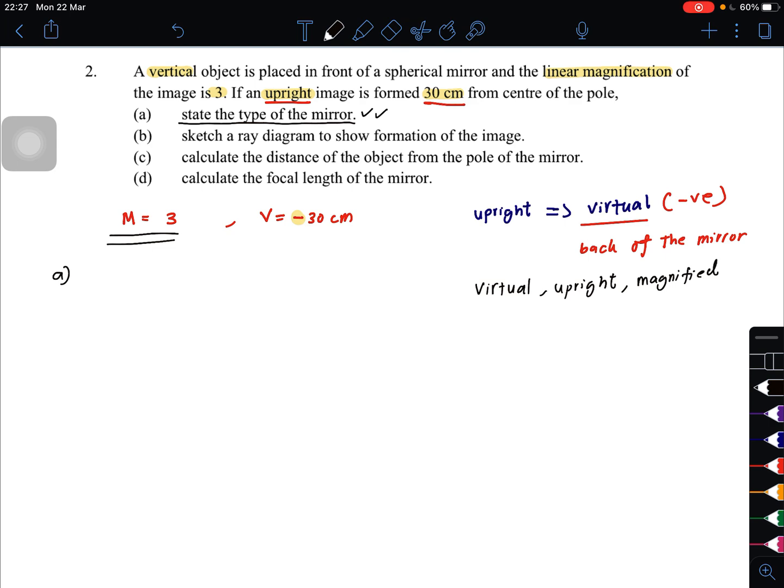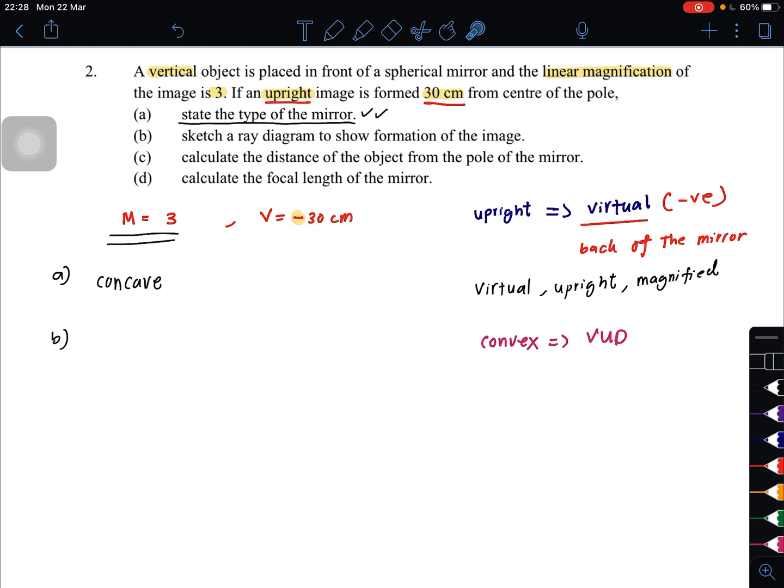So we have magnify here. Okay, so when we want to determine whether the mirror is concave or convex, kita always start with convex, because we know that convex dia ada satu sahaja properties. Okay, so we know that convex properties dia adalah VUD, right? Which is virtual, upright and diminished. So no matter what, dia akan always VUD. Now kita ada VU and M. So maksudnya bukanlah convex lah. So it's not gonna be convex because the image is magnified. Because kalau convex, kita always diminish. So kalau bukan convex, meaning that it will be concave. So first one, it will be concave.